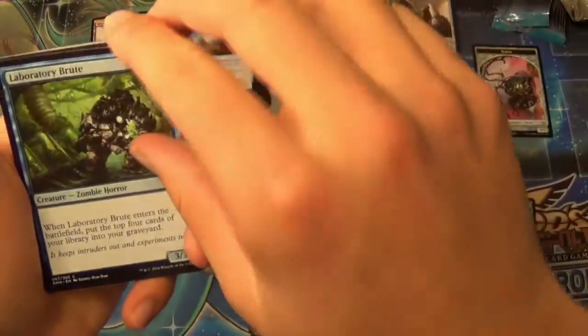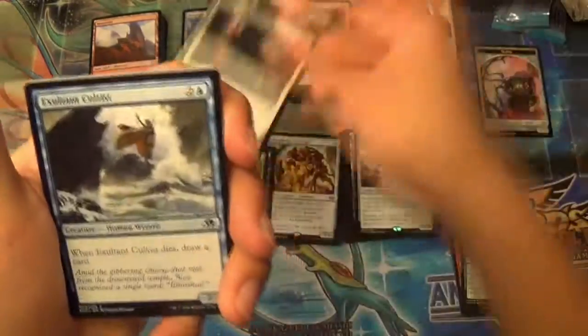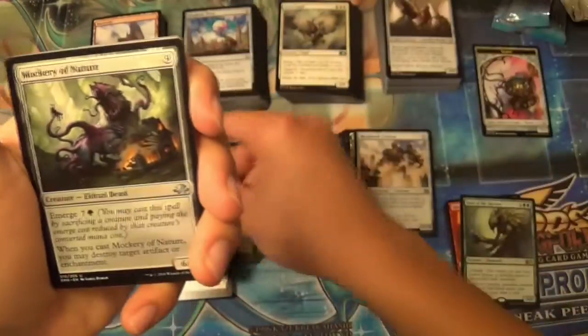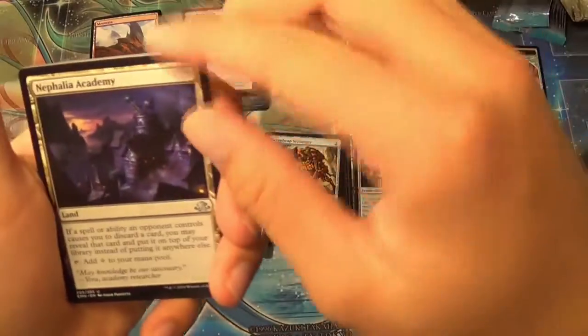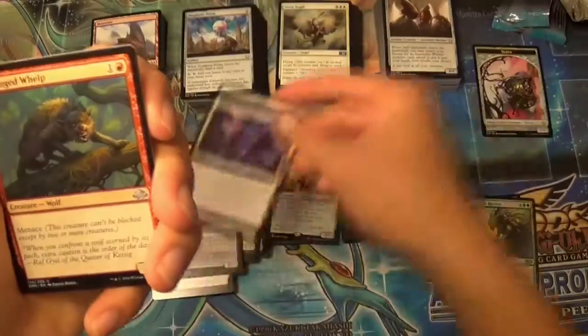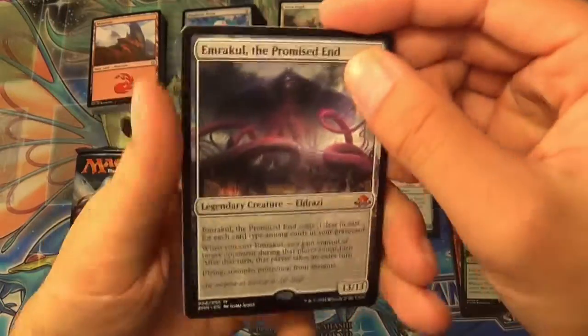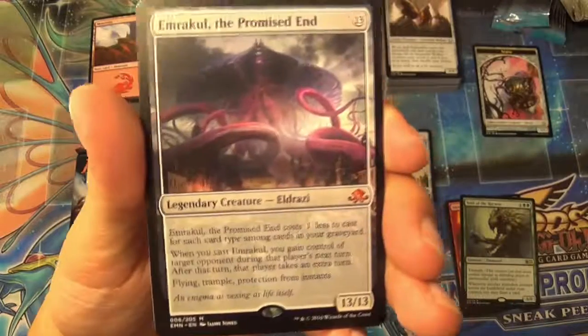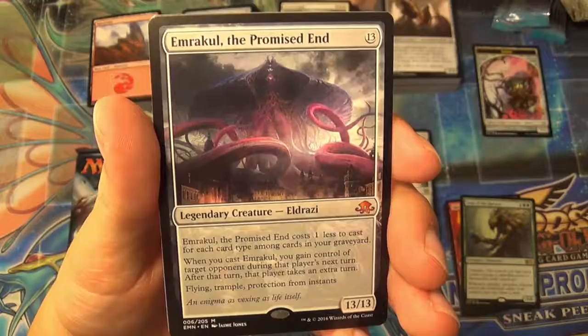So, I don't know much of the set and don't know what's quite good, but I'm playing kind of unlimited, so. Hey, Eldrazi land. Don't know if this is good. Oh my gosh, I think this card's actually really good. I've done a little bit of research. Card is actually quite good. Emrakul, the Promised End. That's a mythic.